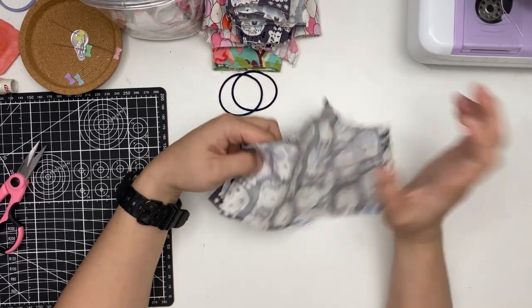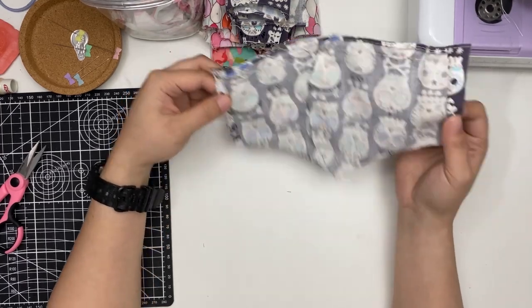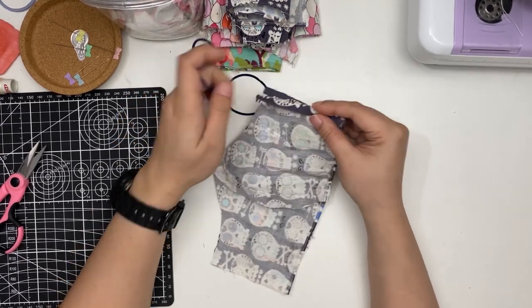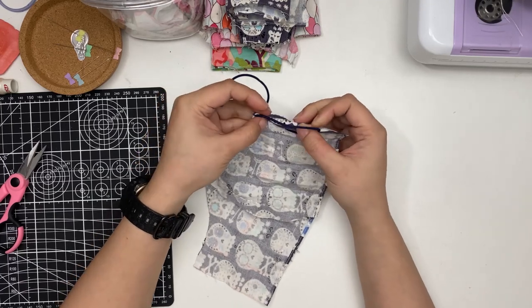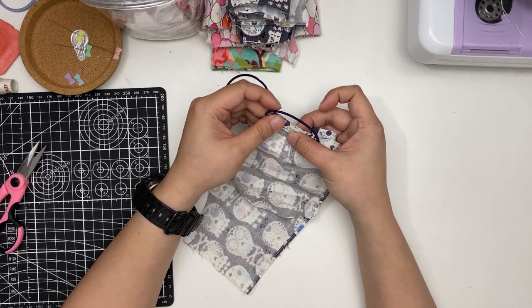And here, it's only a 1/2 inch. Kasi, dahil nga dito. So, we need to fold it, put this here. Ganyan. So, tatahiin natin siya pa ganyan. Okay? Okay?